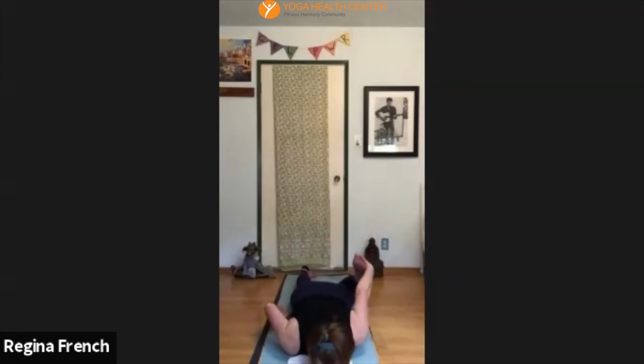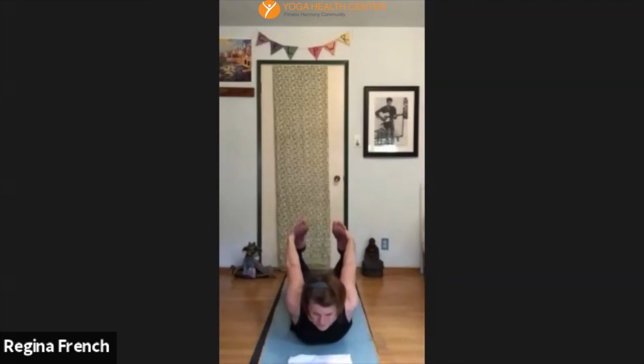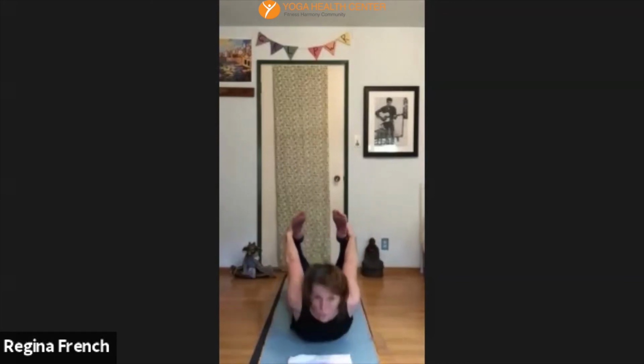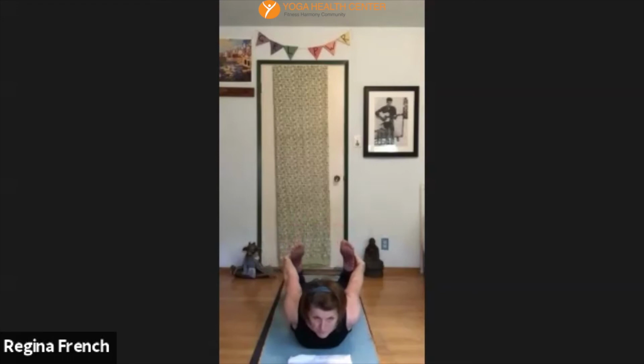For your floor bow, we have a second set. Inhale. Slowly exhale again. Excellent. We still have 10 seconds. Really work it by breathing and being still. And of course, if you were doing the opposite arm, you would do the opposite foot, opposite arm.